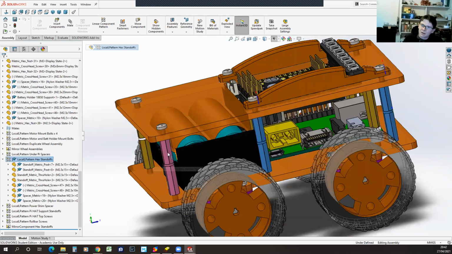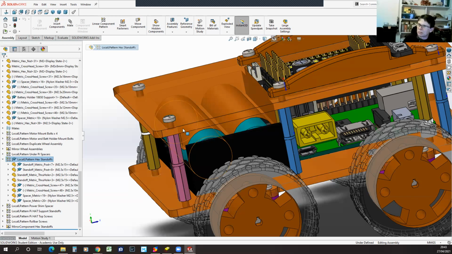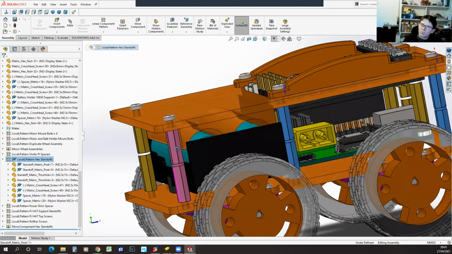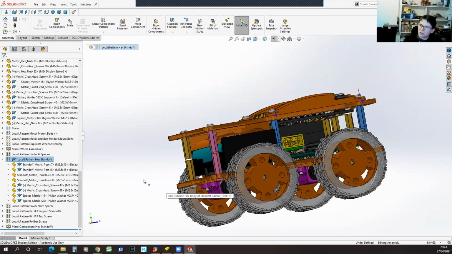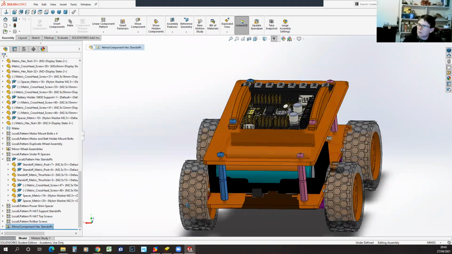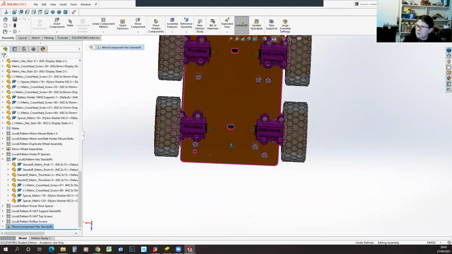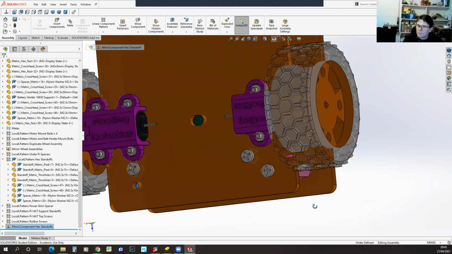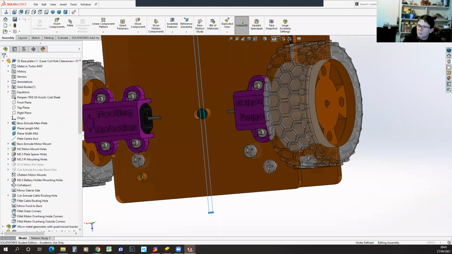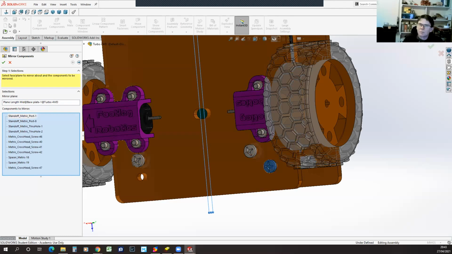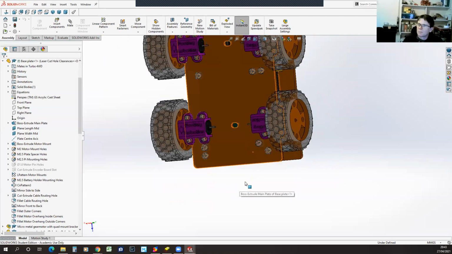So I've built this stack that's a standoff with a washer. I could have put the screw into that stack as well, except that my screws are at different heights because of my roll bars. So I've left the screws out, but I've put the hex standoff and the washer, which just gives me the spacing that I need, defined as something which I've then used a linear pattern to duplicate up the robot. And then there'll be a mirror to mirror them across. And you can see with the mirroring, I have included the screws, except one of them has possibly got missed. There it is. So when I defined that mirror, I must have missed that screw off. There we go. Fixed my robot.